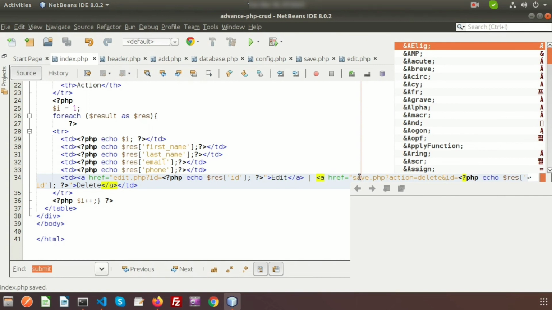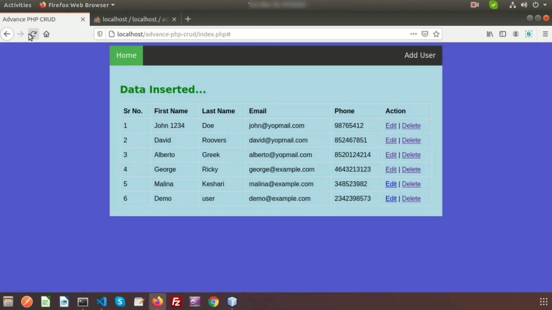Okay, so I am passing the delete and the deleted id, so just check this. If you mouse over these things, in the below left corner you can see the action is delete and id equal to 1, and if you change it, the action is delete and id equal to 2. So in this way we can identify which record I want to delete.